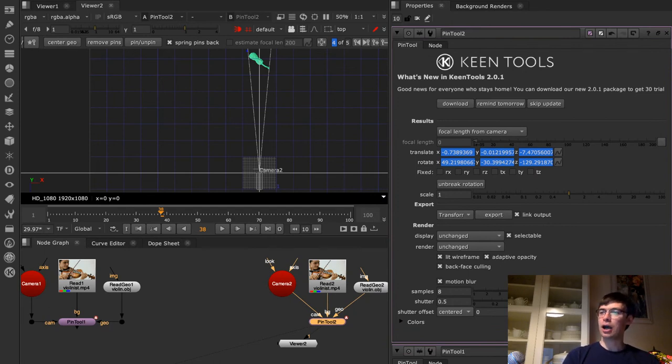Kamin asks, hi, are you planning a Maya KeenTool plugin as you did for Blender? Thanks in advance. We are working on a Maya plugin, yes, FaceBuilder for Maya. I can't give any estimates when it will be ready. The Maya API is not the most beautiful API in the world.